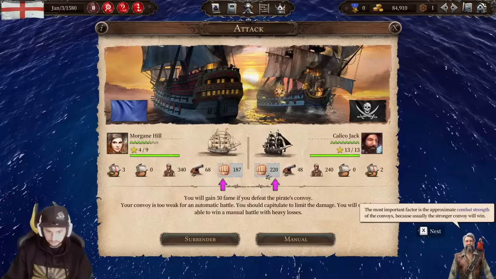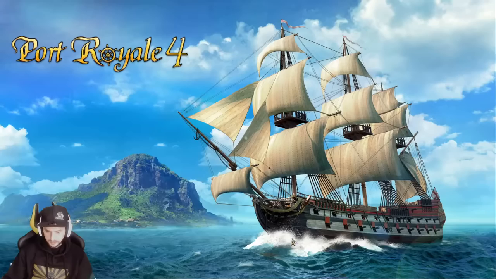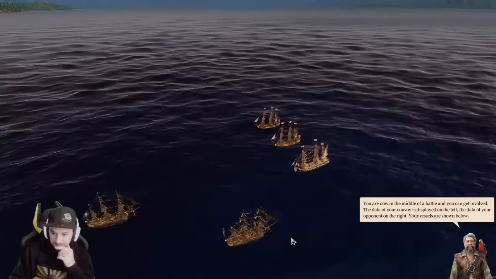Pirates often have no interest in destroying a convoy completely. They want commodities, and they cannot plunder a destroyed convoy or bankrupt merchants a second time. So if things turn bad, it is advisable to simply capitulate. Now, choose that you want to participate in the battle. I don't know if I do. Uh-oh. You are now in the middle of a battle, and you can get involved.